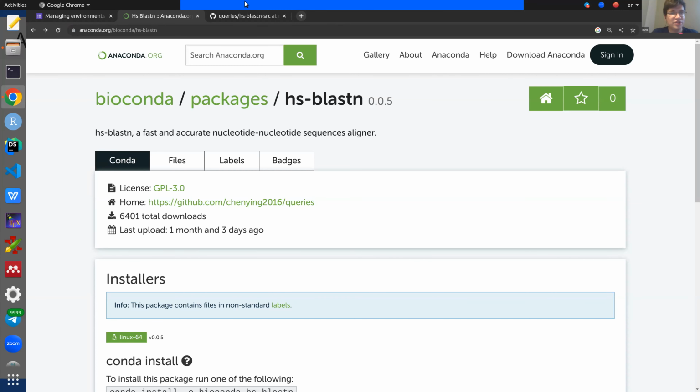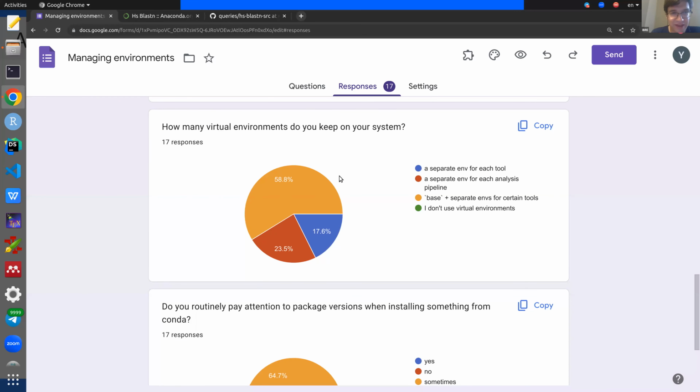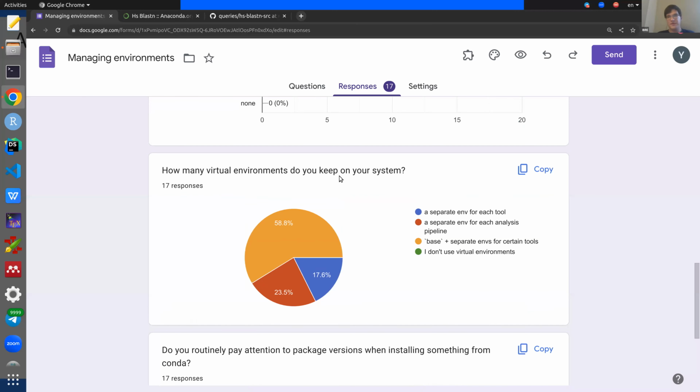I think that we should move on to one of the last things which I wanted to talk about regarding the environments and Conda for today. And that was basically the idea of what is the proper strategy to create and manage the environments for different tools. I had a question here in the forum as well on that, because I know that many people do it differently, and some people tend to be very attentive and keep a separate environment for each software tool.